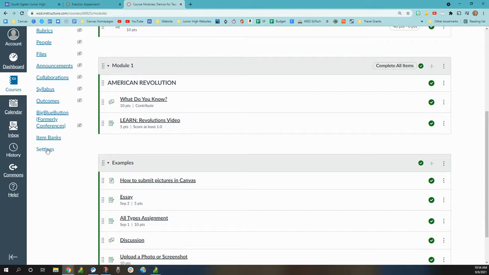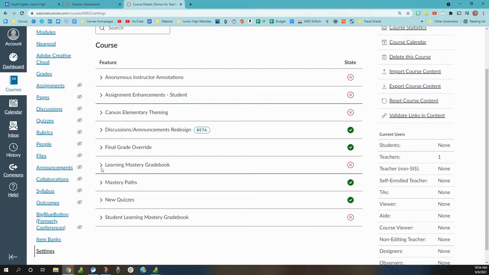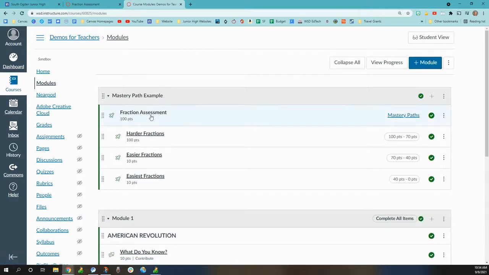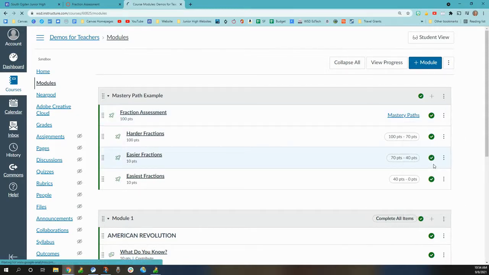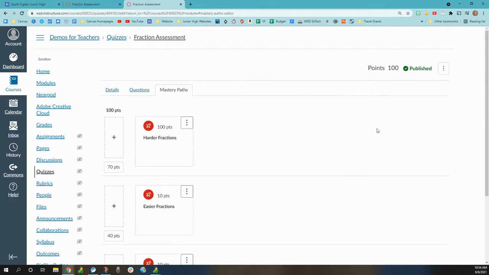I made sure in the beginning that I have enabled mastery paths inside of my course. So this is inside of settings, and then I went over to features. Just make sure that you have enabled mastery paths. And now inside of the actual assignment, the 3 dots on the side, I went over and I clicked mastery paths. That brings up the mastery path window, and I've already added these things in here, but what I did is pressed the plus button and I said everybody that gets 70% and above, you can change this score, just type in whatever score you want, is going to have to do this assignment.